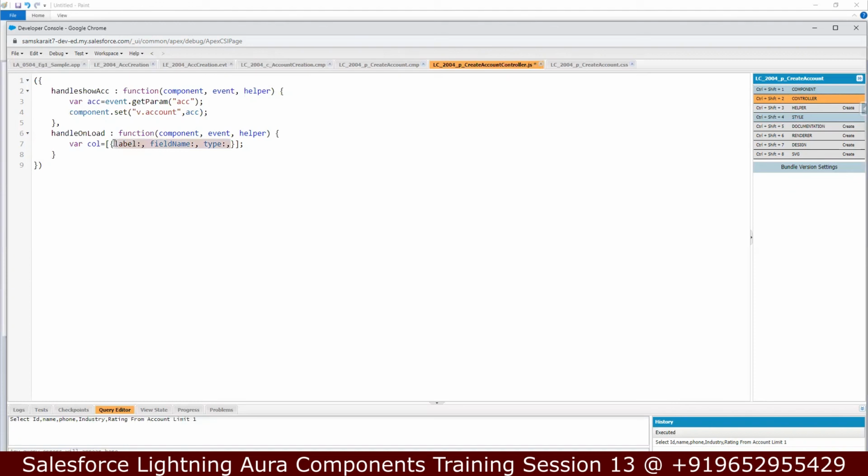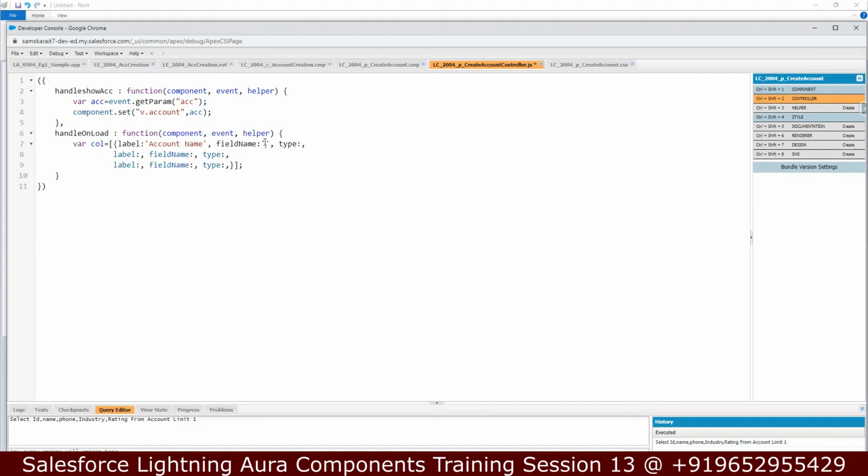Okay, let's copy. I need 3 labels. Okay, the first one is account name. Let me put this in single quotes. Account name. And what is the field name?